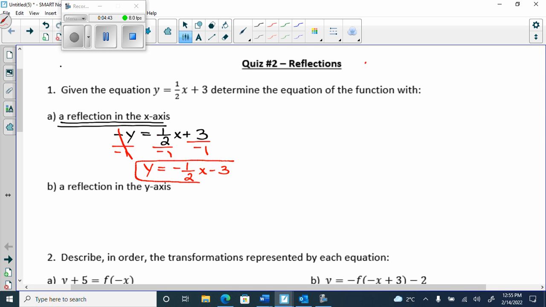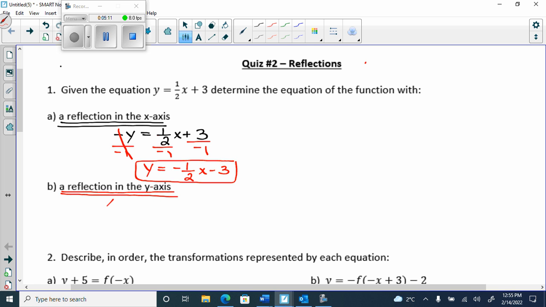Now you should know if you're right or wrong. Do either of these equations have x's in them? Is there any x in the equations? No. So can you type the original into your y1 and the new one into your y2, and they should reflect on the x? Yes, you can check them. So if when you type it in, it doesn't reflect on your x, you should question yourself and go back and try again. Okay? When it's a reflection in the y-axis, what does it affect?